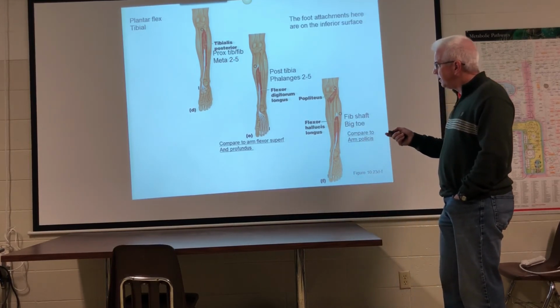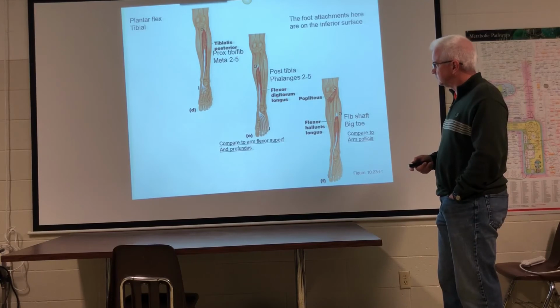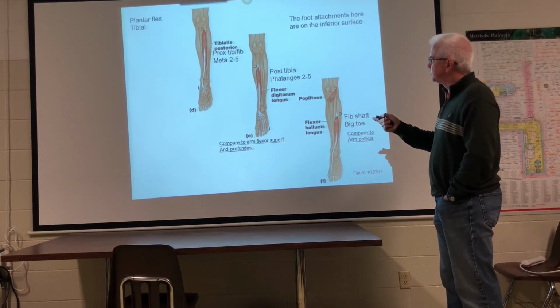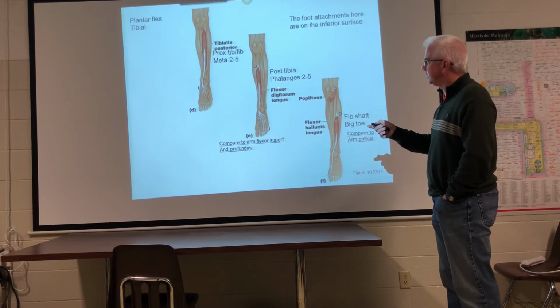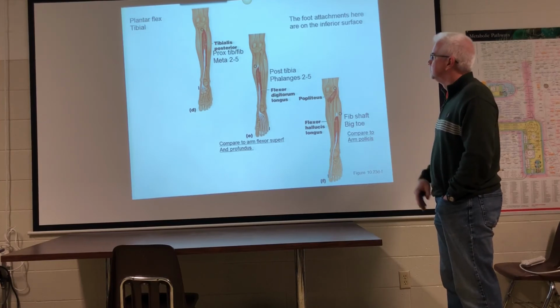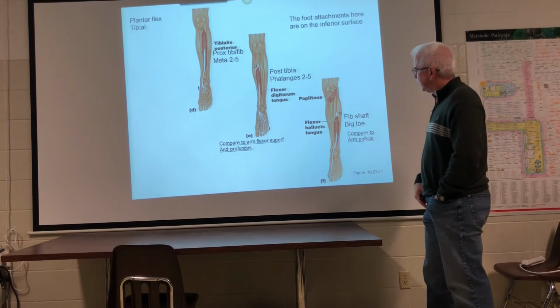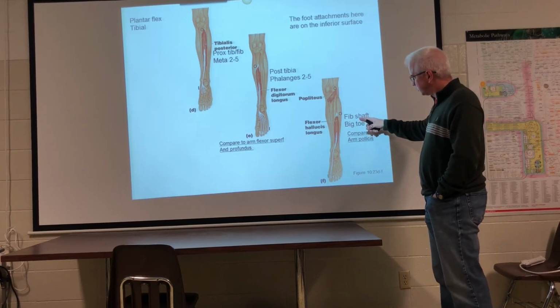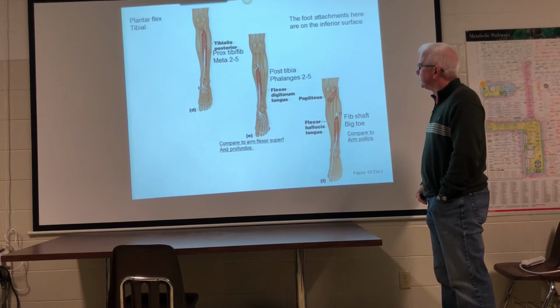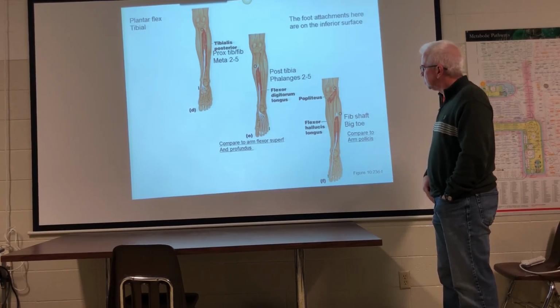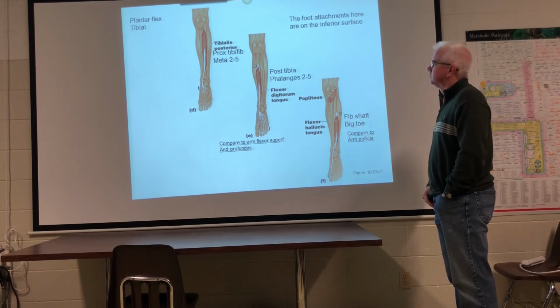The next one, the flexor digitorum longus. Attachments here to the posterior tibia and to the phalanges, plantar flexion, tibial innervation. And the last one to the big toe, the flexor hallucis longus, and this one goes from the fibular shaft to the big toe. So, plantar flexion: tibialis posterior, flexor digitorum longus, flexor hallucis longus.